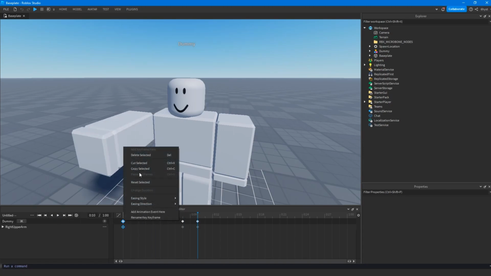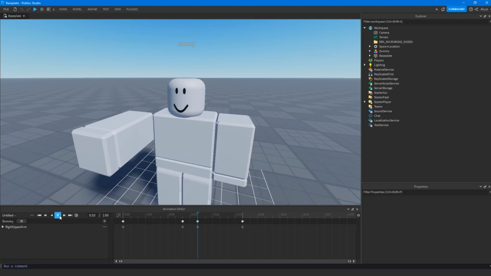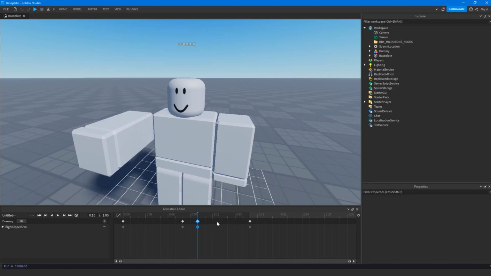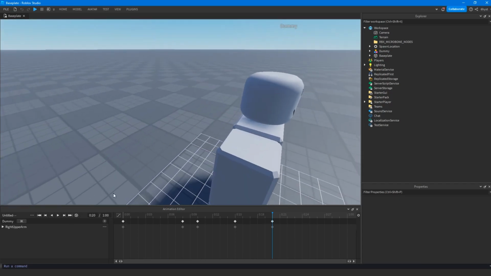What we can do is copy this beginning and paste it somewhere back over here, and that will allow us to go back to the way it was. And if we want, we can take these keyframes and copy them again, which is the end of our punch. We can paste that maybe here, and that way right in here it won't move at all, so it's kind of like a pause in our animation. So you can see it pauses now before it goes back to being at our side. Alright, pretty professional punch. I'm pretty happy with it.